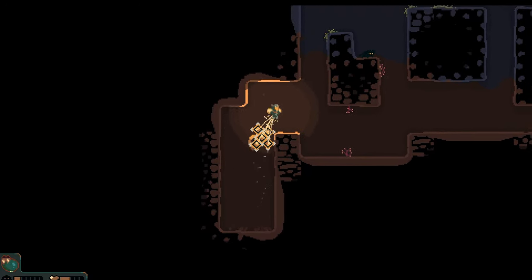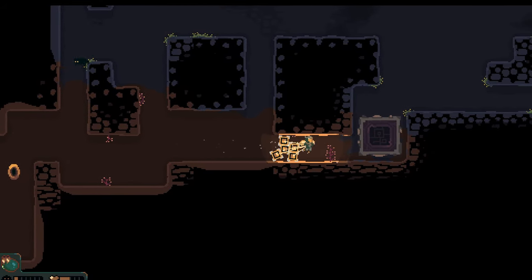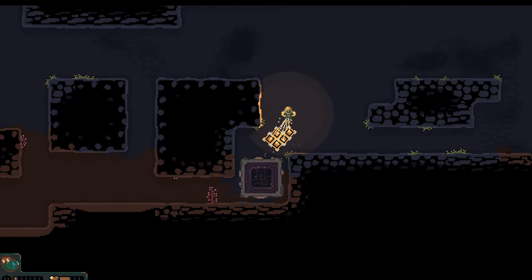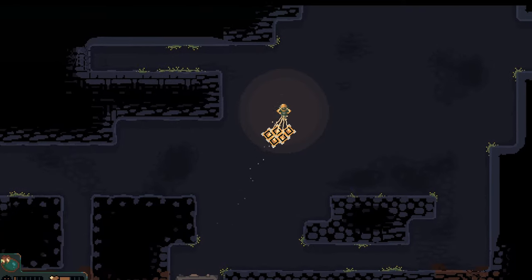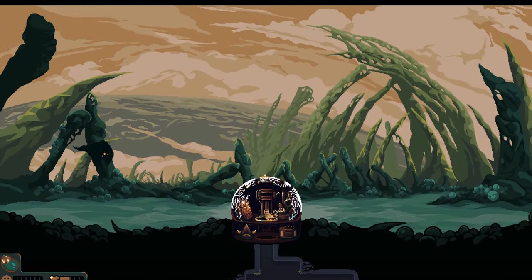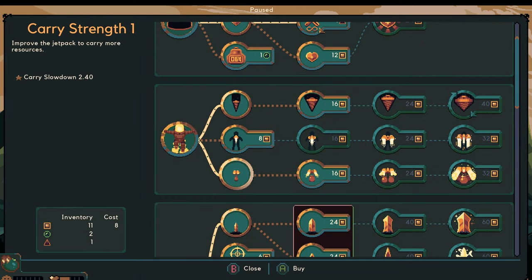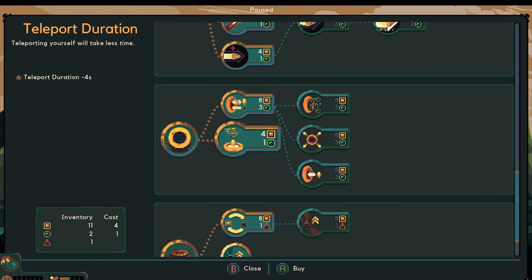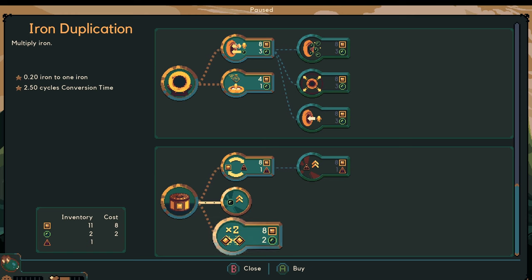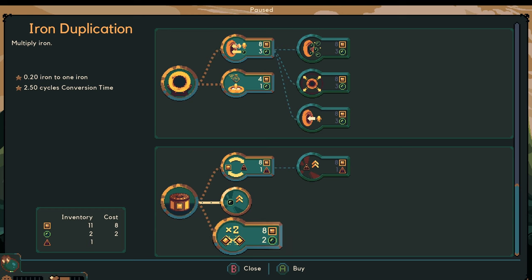Okay, and we're still moving pretty quickly here, so I think we should be able to get home in time. I think we're cutting it very, very close. Oh lord, okay, we've got these big flyers already. We've got 11 in the bank. Yeah, look, let's do iron duplication here. And if we survive, hopefully we can turn things around with this. So let's do it.